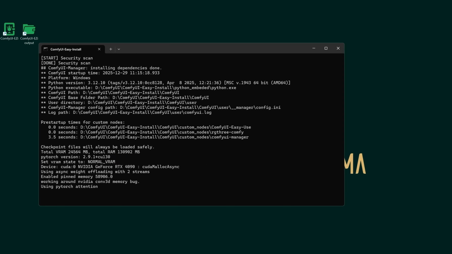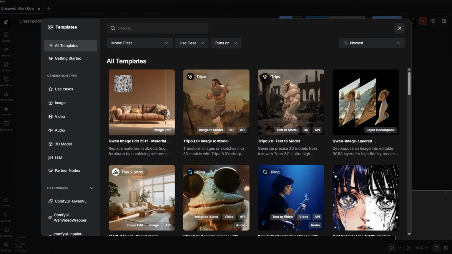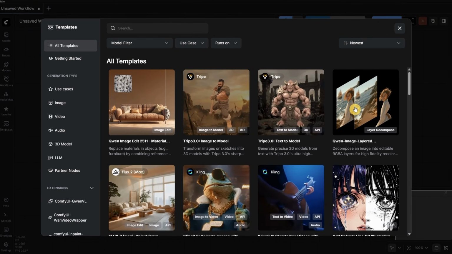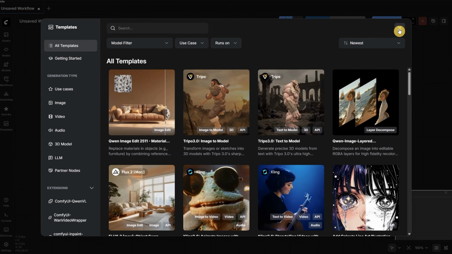When it starts, this command window will be minimized to your taskbar, and Comfy UI will open in your default browser. The first time it opens, it will show you some templates made by Comfy UI that you can load. If you have run a workflow before, it will open that workflow by default. So the workflow you see open is the last one you used. A workflow is a set of connected nodes that tells Comfy UI what to do, step by step.